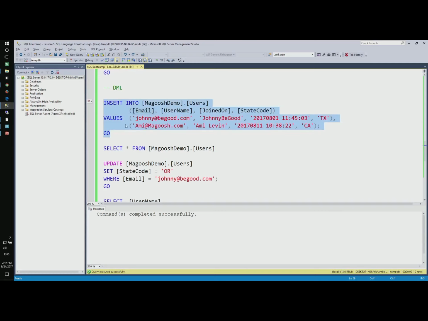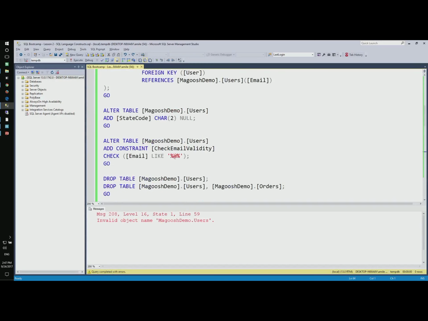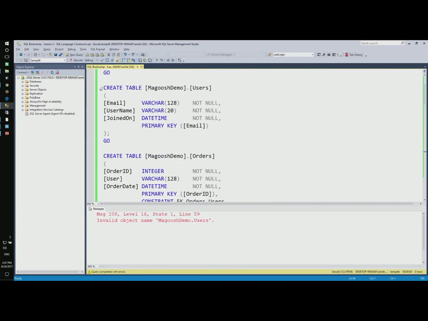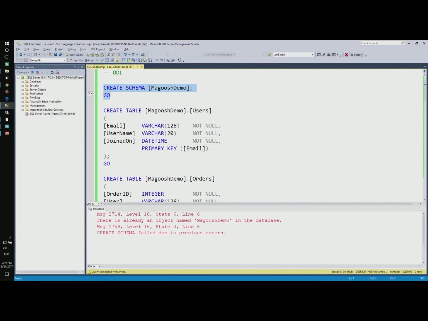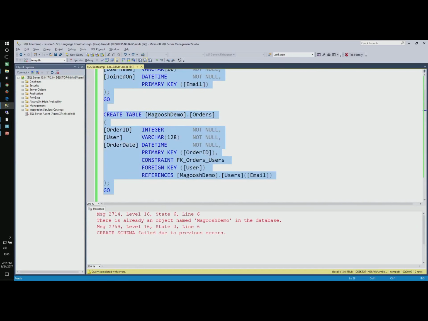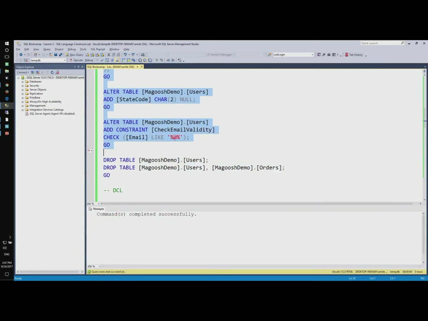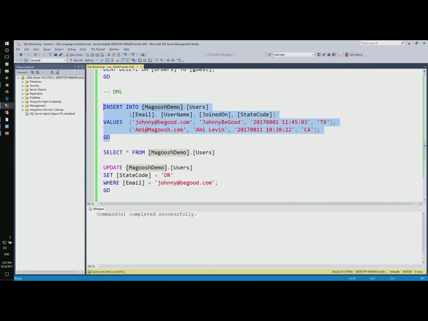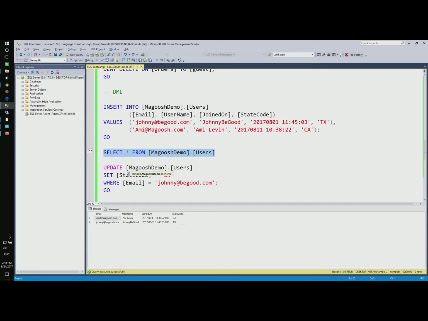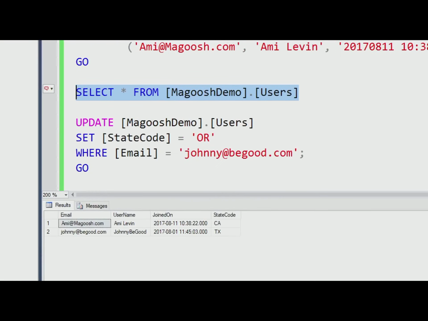So let's go ahead and insert these. And it will help that I create the table first. Did I create the schema? Yes. So let's go ahead, create orders. And now I can insert. Okay, great. So 2 rows inserted. I'm going to jump ahead and show you the most basic form of the select statement, which is used to retrieve data. Select star means show me all columns in all rows. There's no filter, so all rows will be returned from the users table. And you can see here the 2 users that are in our system.